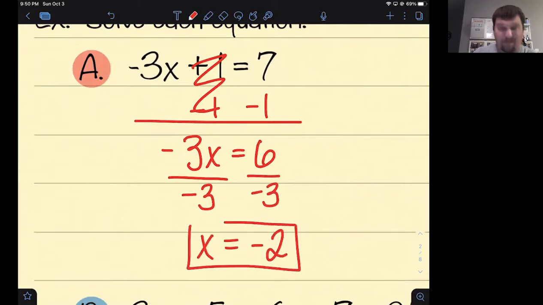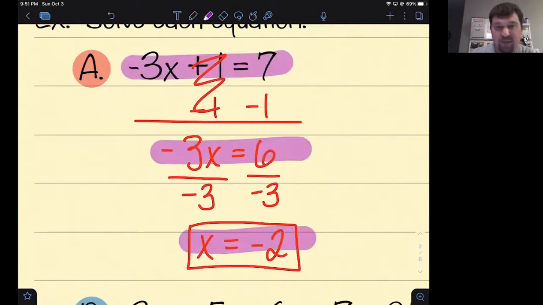Okay. Now, when I write my answers, first of all, when you're doing your work paper, you need to make sure that you're writing the equation down. Okay. And if you don't want to tell me what you're doing to each side, I'm not going to force you to, because I know you guys have solved equations before. But I would at least need to see this, this, and this. If you don't write down the in-between step and you just go from negative 3x plus 1 equals 7 down to x equals negative 2 and you don't show any work, I cannot accept that. At least tell me that, you know, you got here, and I'll figure out that you got there by subtracting 1 from both sides. Of course, if you don't want to write that, you don't have to, but you would at least need 3 lines on your paper for this first problem.